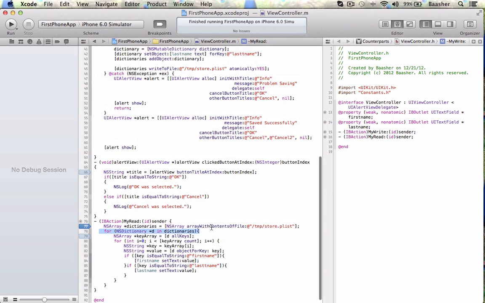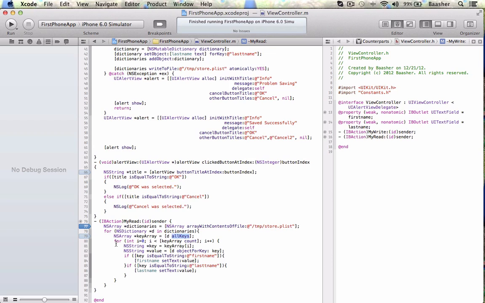That's how it stores it. So for NSDictionary D in dictionaries, line 79 says NSArray, get an array from the dictionary, all the keys. And it's going to be just one key in this case. Each key value pair is one key.